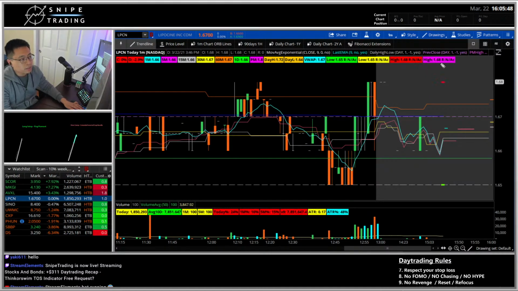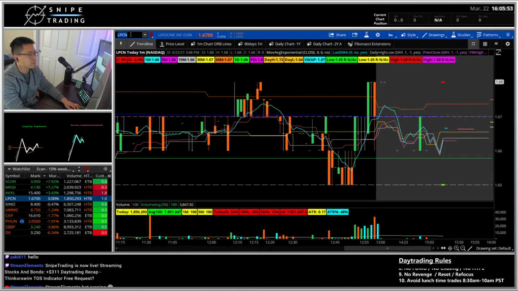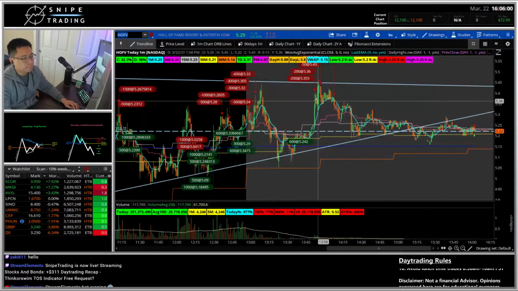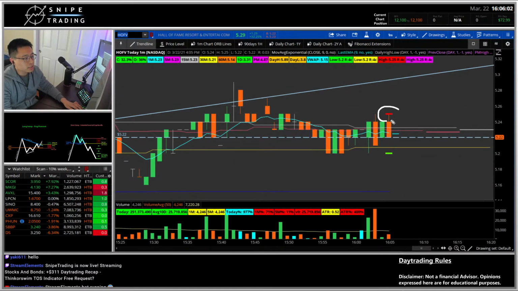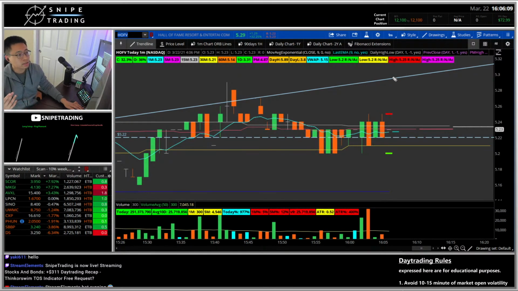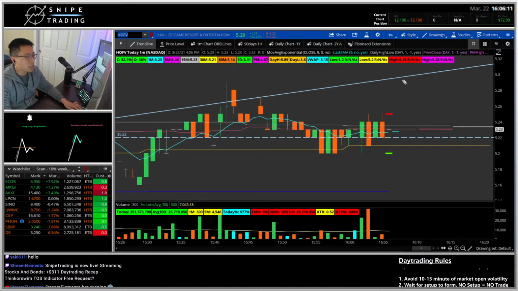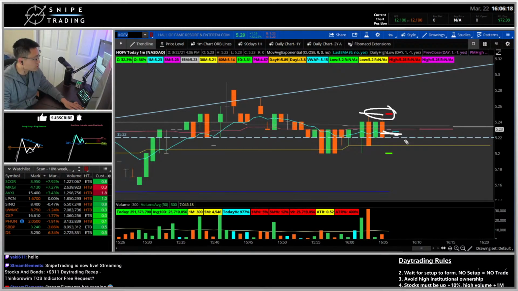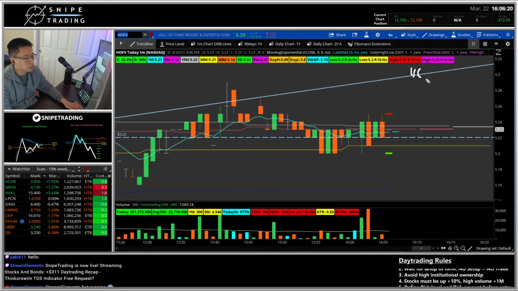And it'll tell me this one is not good because there's no liquidity here. I'm gonna go to like AMD or something, maybe that's moving. So you can see this high here was 524, and it's 4 cents away from the best. So this indicator tells me how much to risk. How far away is that high from the current price? So if you want to size in, it'll show like 4 cents here.